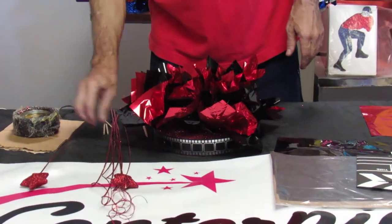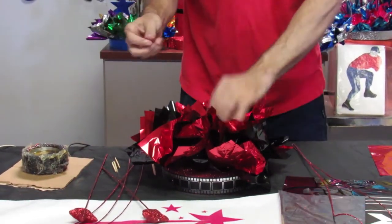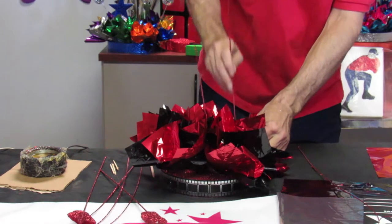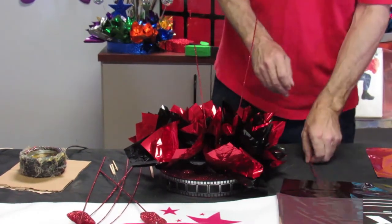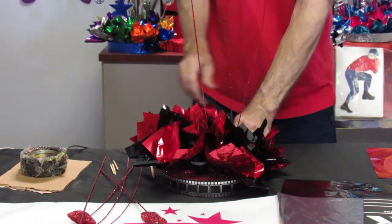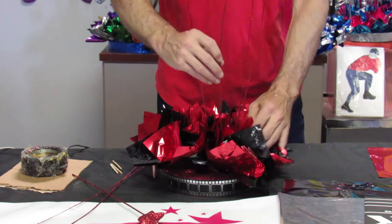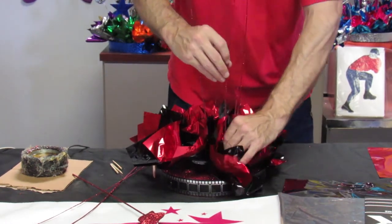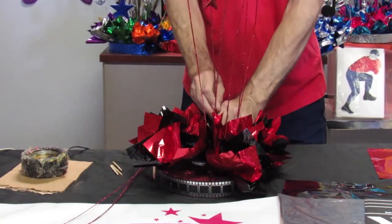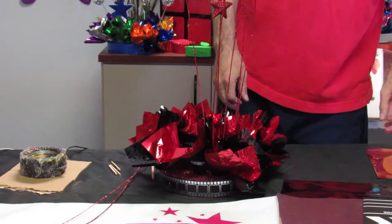The next thing we're going to do is take these little ting pieces — you get five of them plus the little stars. They go into the center of the base and just stick right into the styrofoam. If you want, you can put a little hot glue on the tip of them and that'll make them stay in there, but usually the styrofoam holds them in well enough. Regardless, your centerpiece is going to look awesome. We also sell glue guns and glue pots on the website — our suggestion is always to use a low temperature glue gun because it tends not to ruin the styrofoam.